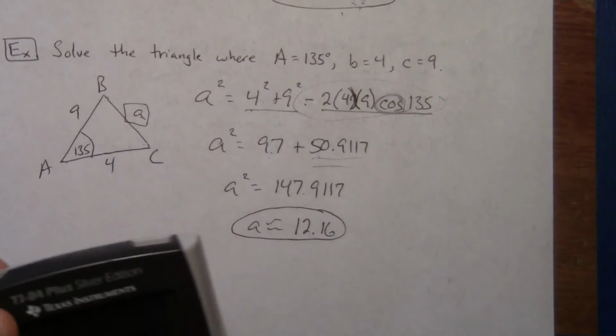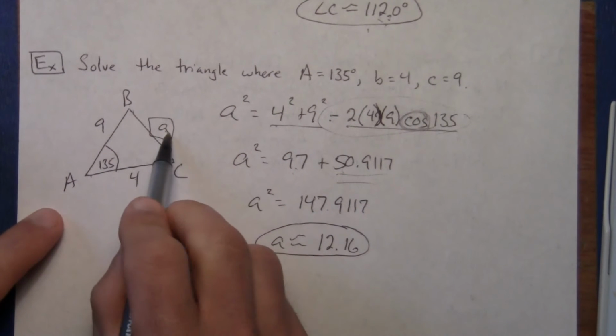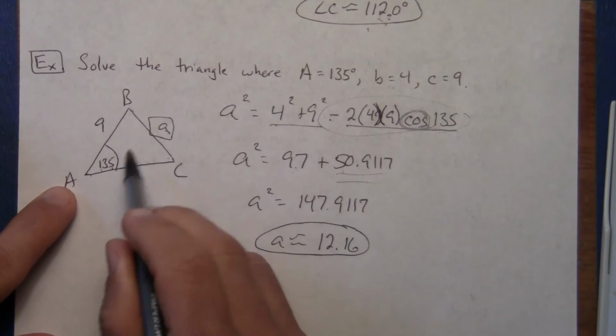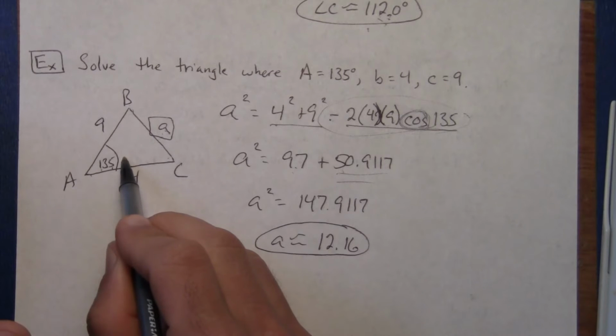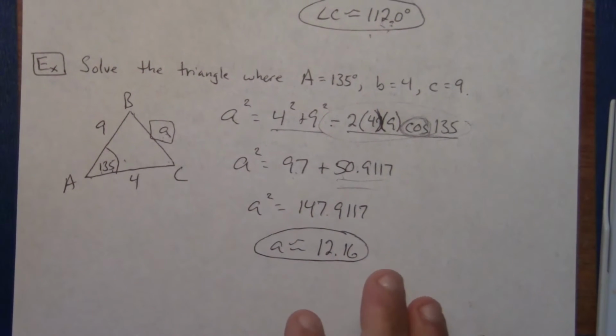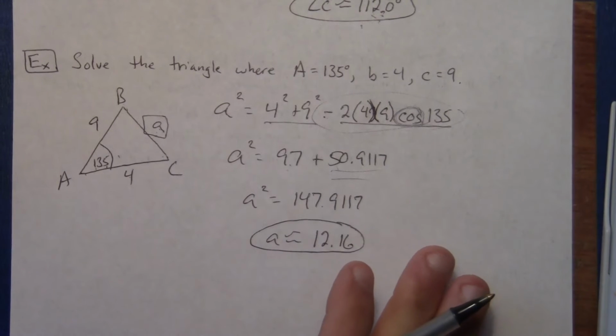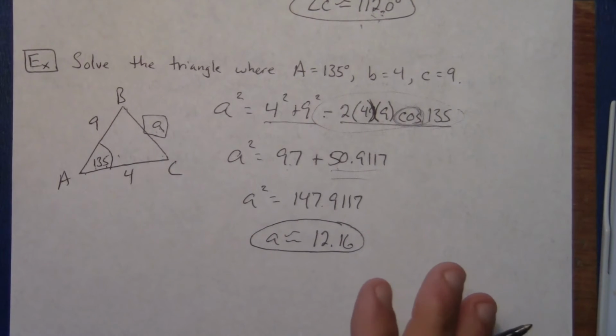And now it did say solve the triangle. And so the temptation is, now that I know that this is 12.16 and I have an angle across from it, let's go use the law of sines. Like we mentioned in class, it's a bad idea because the information you're going to be using is side-side-angle, and we learned in section 6.1 that when you're doing the law of sines with side-side-angle, there are two possible triangles, and so you may end up doing all your work and actually be incorrect. My general rule is if you start solving a triangle using the law of sines, finish using the law of sines. You start using the law of cosines, you probably should finish using the law of cosines.